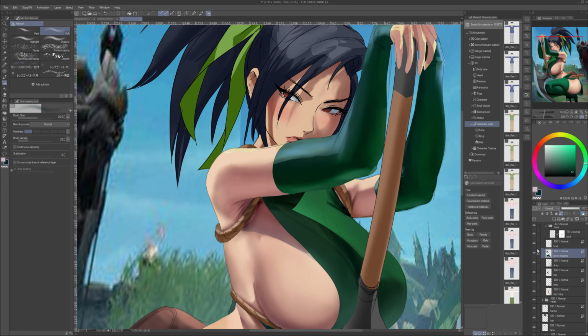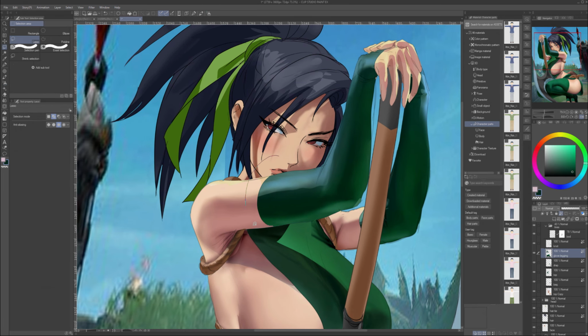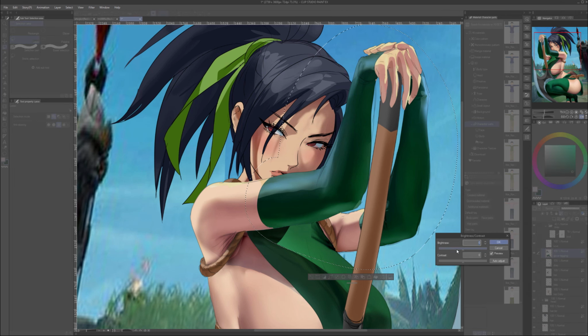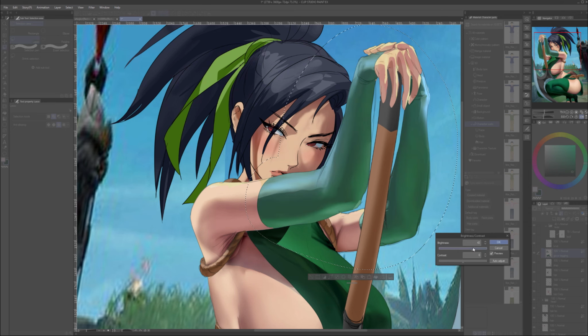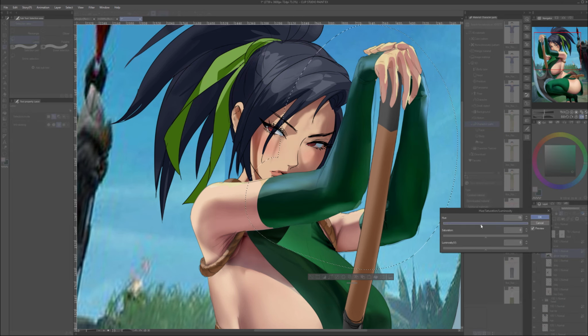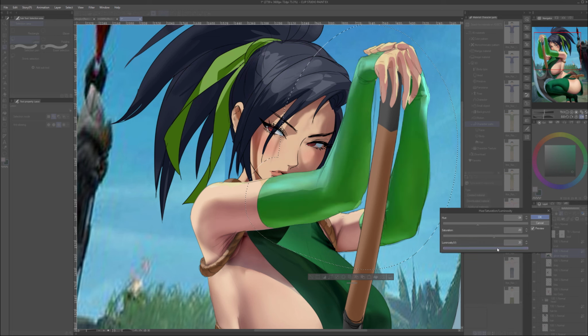And then as for the glove, I'm thinking maybe we can make the glove darker or maybe lighter. I know she doesn't have gloves, but what she does have is wristbands, and those wristbands are a lot lighter.